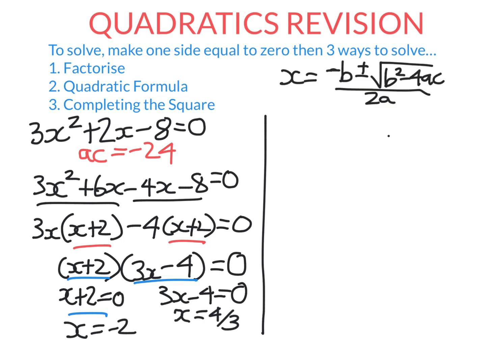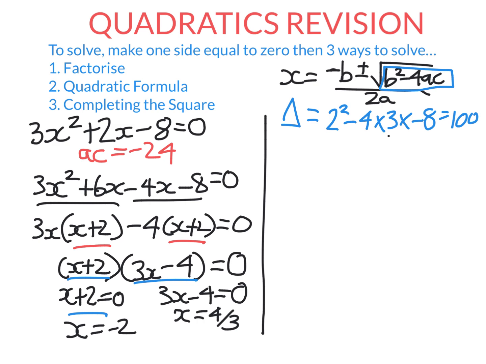So here we have the quadratic formula. My advice is that you put it on your cheat sheet, even if you think you know it, because it's easy to forget. My advice when you're using the quadratic formula is to first calculate this, which is called the discriminant. So the discriminant here is b squared minus 4 times a times c. Put that on your calculator if you like, you get 100.